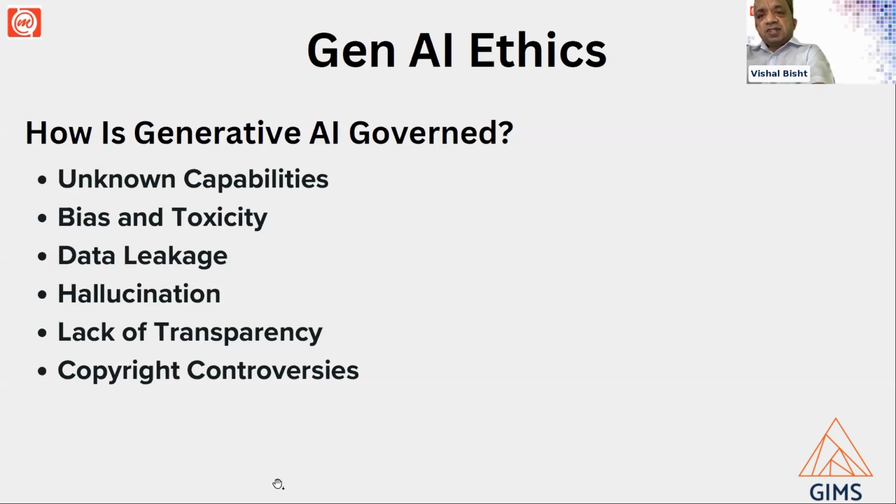The transparency issue is the same: the generative AI model is currently producing all this content based on public domain content. There is also copyright controversy, so you have to face copyright issues. When you are using any kind of artwork, any kind of music piece, or videos, you can face trouble.